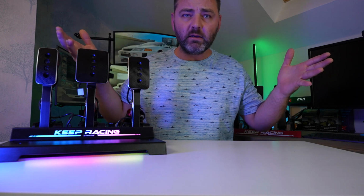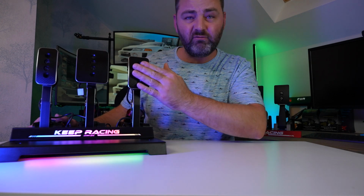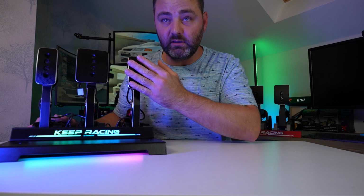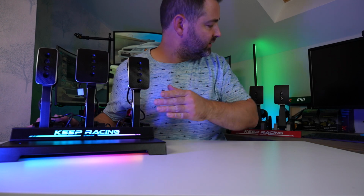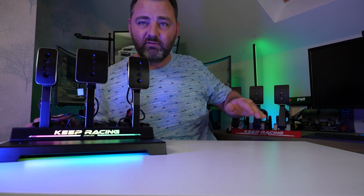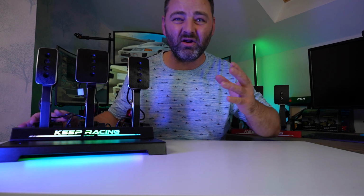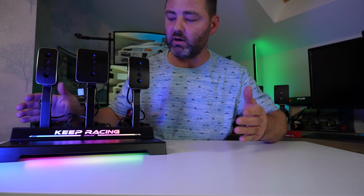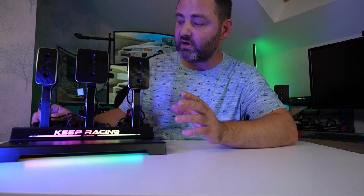Listen, obviously looks are subjective. What I think looks wow, you might not like. It's just the way of the world. So anyway, what do I think of these pedals? I love the pedal faces. I love the way they feel. I think it's the perfect in between. It's not too smooth. Like these here, I think are too smooth. And then if you know, like the ASETEK ones, the big circles that are like cheese graters, they're too hard. So these here, in my opinion, are perfect, and I think the pedal faces look very nice.